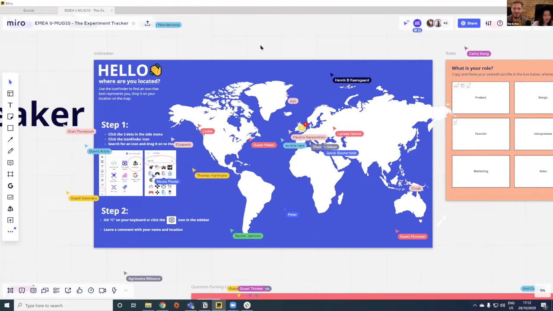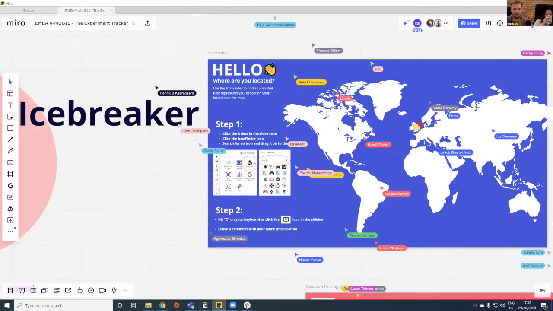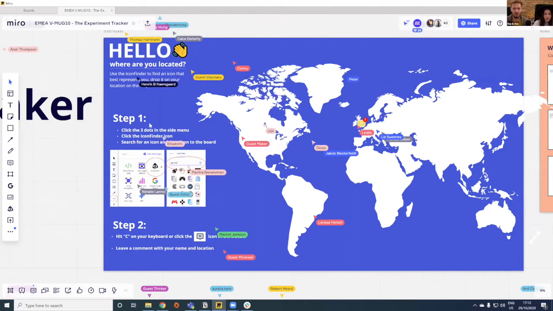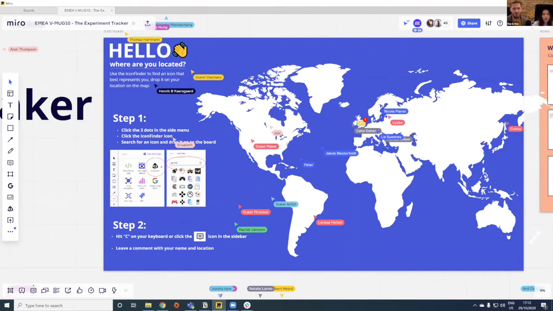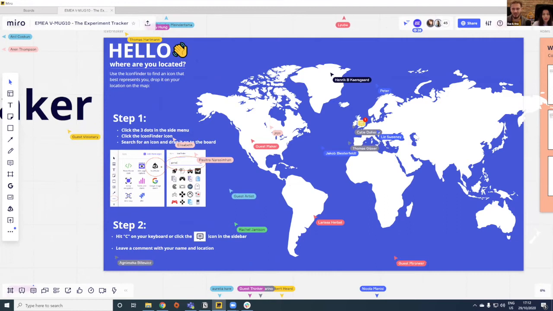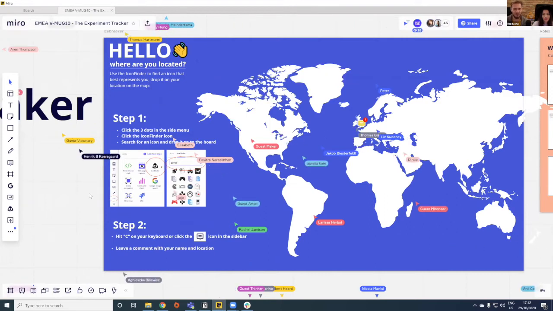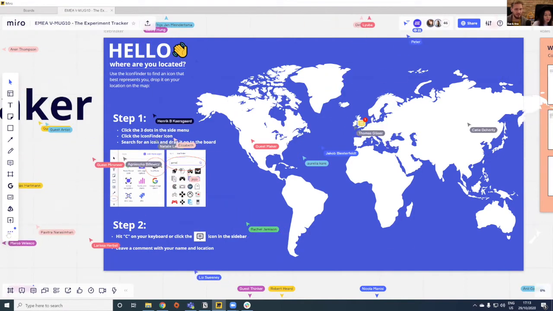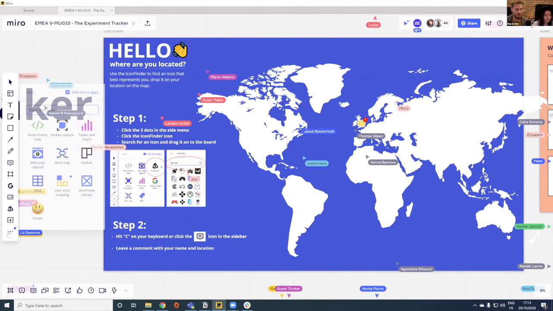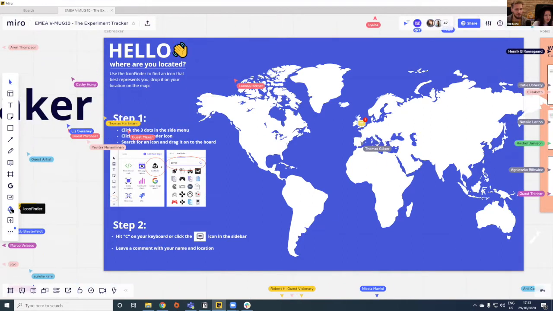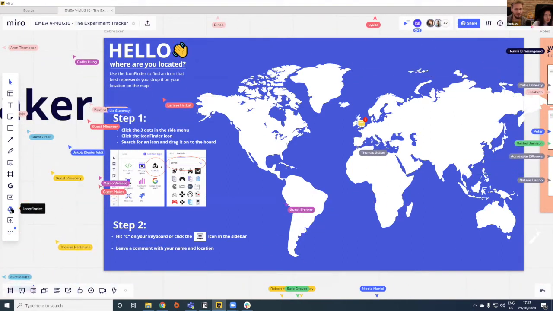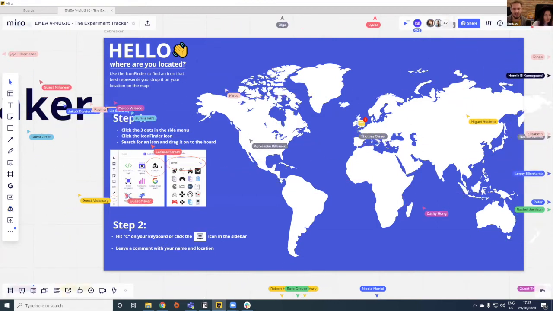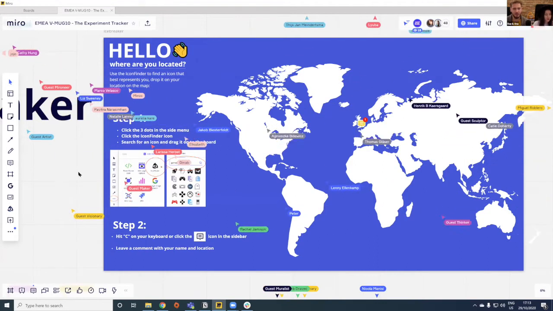Now, what we would kindly ask everyone to do, we're here in the icebreaker exercise. Make sure to find us. There are 2 very easy steps. Step number 1 is we want you to find an icon that represents you, your personality, or whatever you feel like in the current moment. On the left side of your screen, there are 3 dots at the bottom, and then you can use the icon finder feature to find an icon. You can use the search bar to search for something that represents you or your country or whatever you feel like, and just place it on the map, on the mute map, wherever you're joining us from.